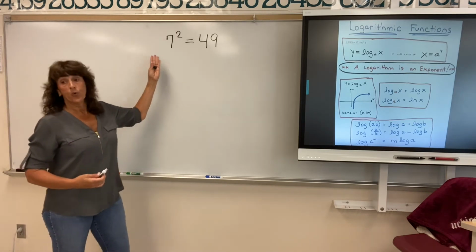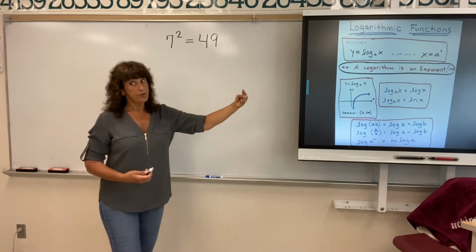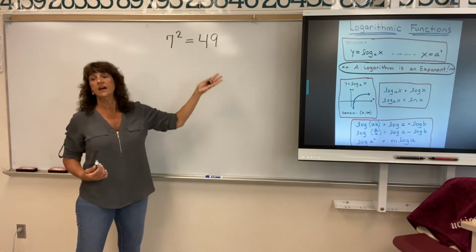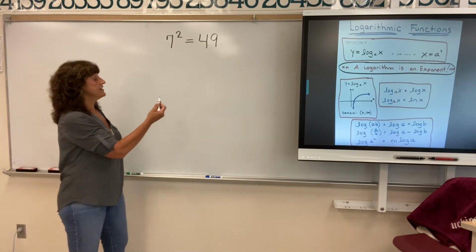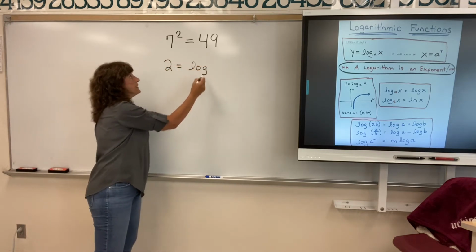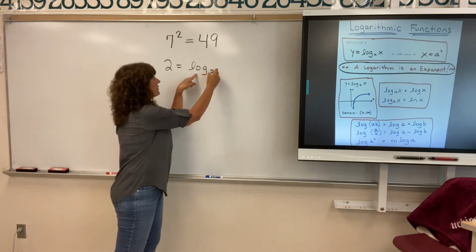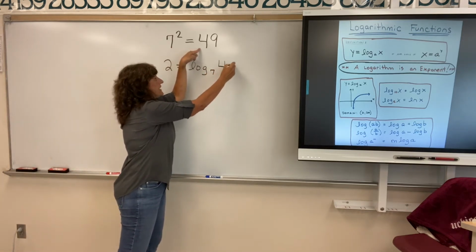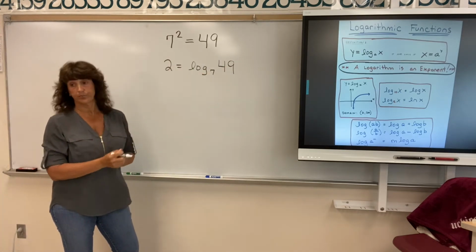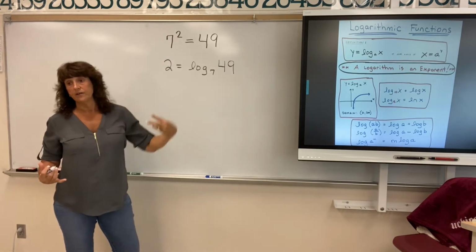Well, here we go. What is a logarithm? A logarithm is an exponent. A logarithm is a fancy way to represent an exponent. So which number here is the exponent, okay? The 2 is the exponent. So you set 2 equal to your logarithmic expression, because the logarithm is the exponent. Set the exponent equal to the log, the base is 7, of 49. So 2 different ways to write the same expression, okay? This is exponential form, this is logarithmic form of the same thing.